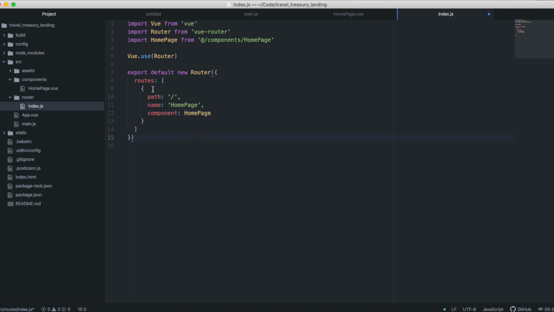Now, we are only going to have one route in this app, and it's going to be this main route. But if you wanted multiple routes, you can just add more routes within this, and they could go to different components. So you would import those other components here, and then you could link between them, you know, this could be like the about, and then the about would be on the home page. But for this app, we're just going to be doing one single landing page.